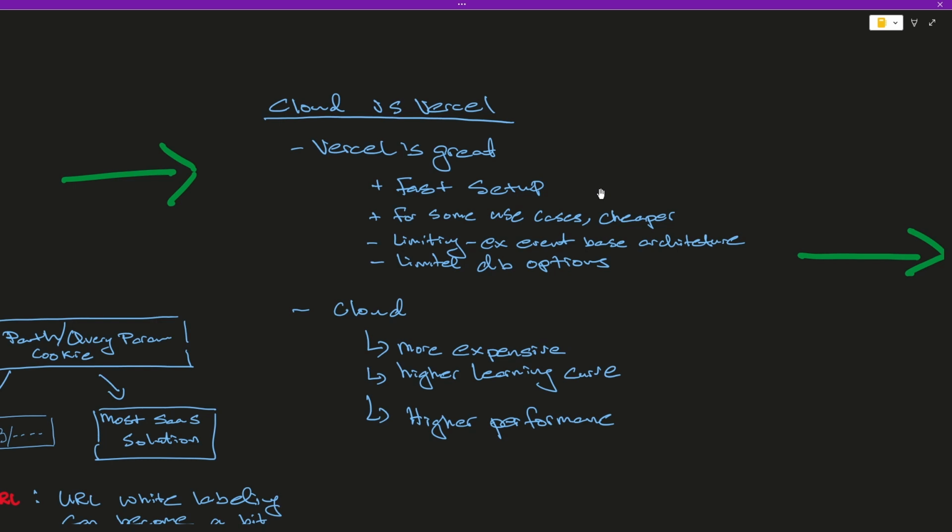So, like I mentioned about the cloud, it's more expensive. There is a higher learning curve. My gosh, if you want to do AWS, it's a whole encyclopedia now. You might take maybe 6 months to fully understand what's going on. You need to have a depth of knowledge on your networking, CI/CD, performance, monitoring, logging, all of that, right? So to initially set that up, it's actually quite time expensive, right?